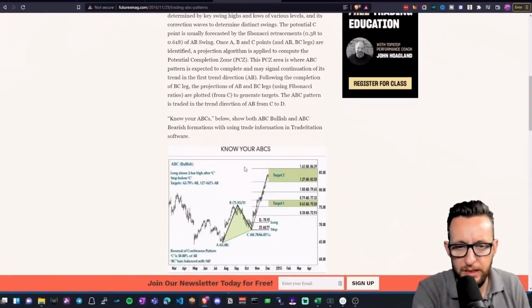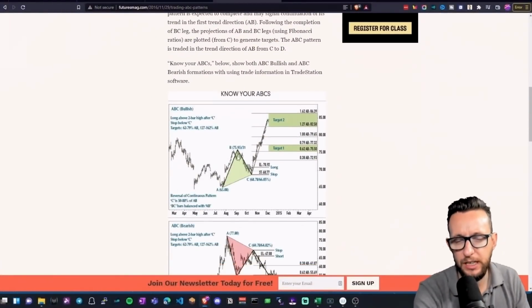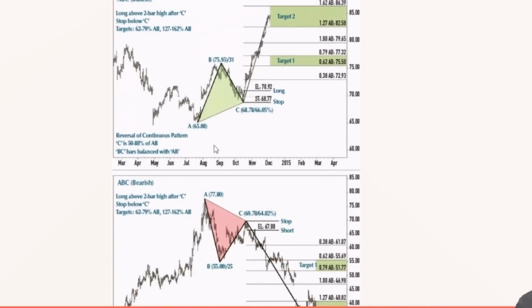We've got a great drawing that's going to explain what we're looking for today. As you can see, we're actually not looking for the ABC pattern in the same way. We're not looking for a new low when we're looking for a high. We're looking for a pattern which is after a downtrend, and it's going to be a reversal pattern as well. The idea is we've got a downtrend, and we make our first bottom here. And then we make a new high, and that new high comes into a higher low.